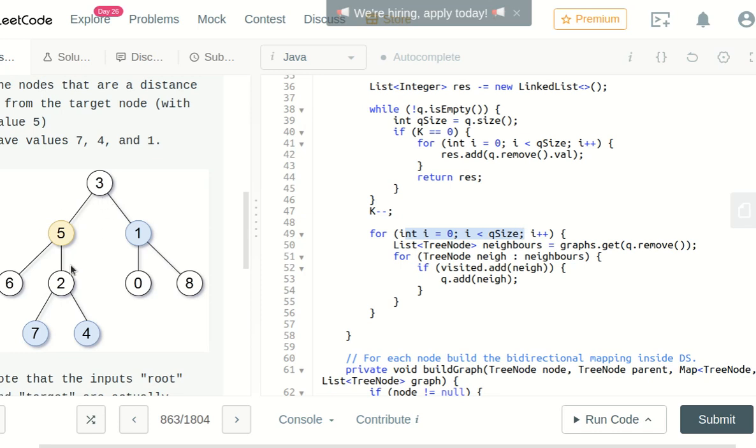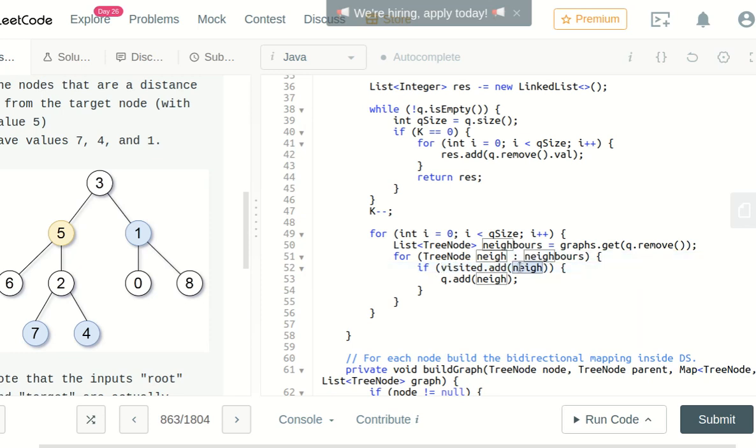How do we traverse all the neighbors? This is why we have the graph. We tell the graph, hey graph, please give us all the neighbors of the current node that we have in the queue, and remove the node from the queue. And while you add the neighbors to the queue, make sure we didn't already visit them. How do we make sure? We add a neighbor to the visited.